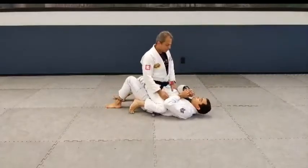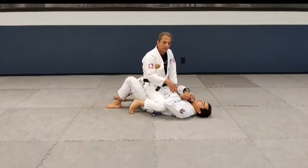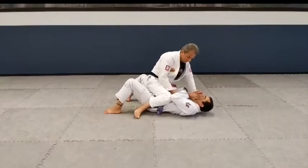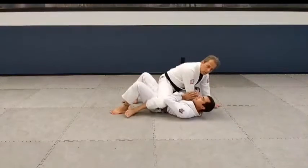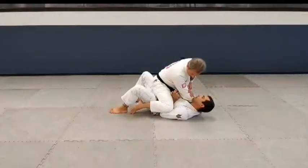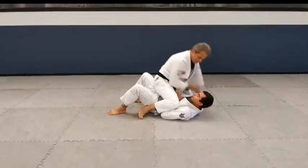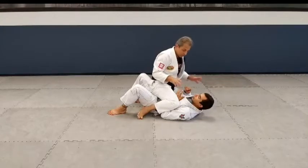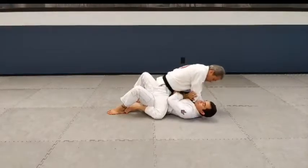Do you want to use leverage or do you want to use tactics? Tactics are good too. Strategy is the overall approach, tactics are the tricks that we use, and leverage is a prime force. So if I have this here — now I'm under the elbow. And then I can go for arm bars and everything else. What I also like to do is drop this, and now pull your hand out. You can go when they move their arm — trap it just a little bit, but keep your toes up. My toes on this side are up and I'm pinching just a little bit to feel what he's doing, not pinching on and holding on for dear life.